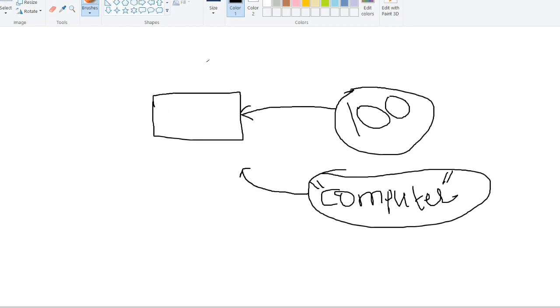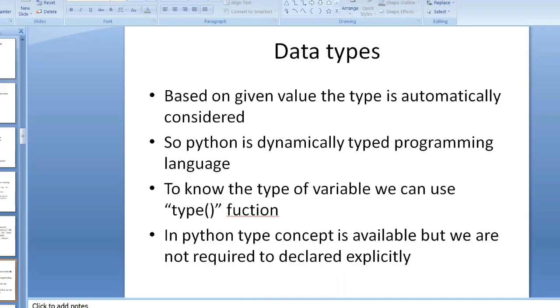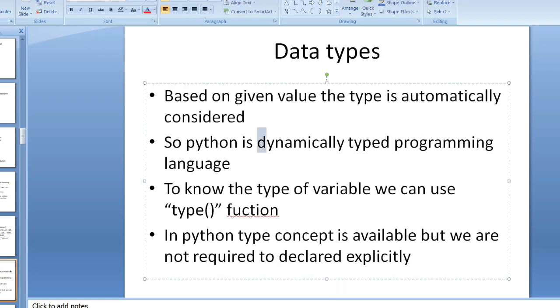We need not tell like that. Python can reserve the type of memory location based on the type of data you are giving. This is known as a dynamically typed programming language. Python dynamically takes the type of data into the memory location. Based on the given value, the type is automatically considered.